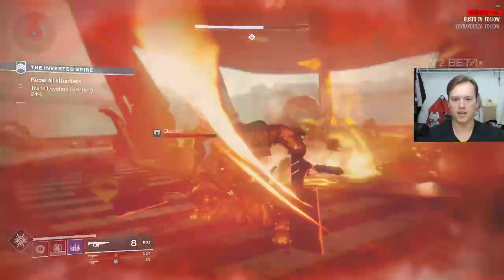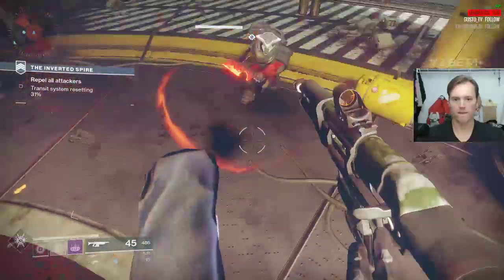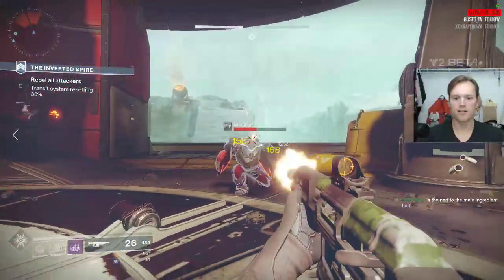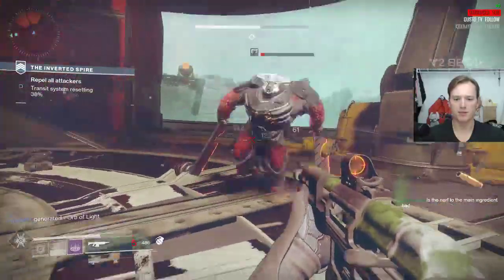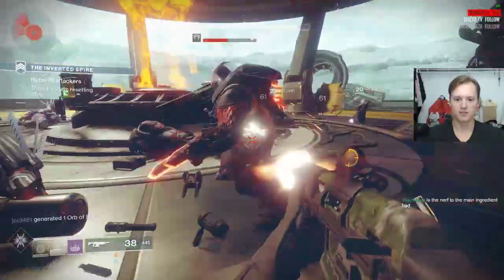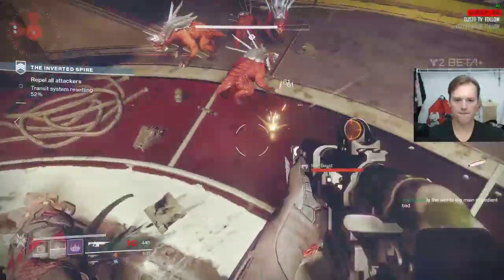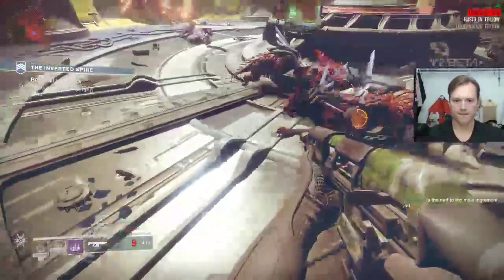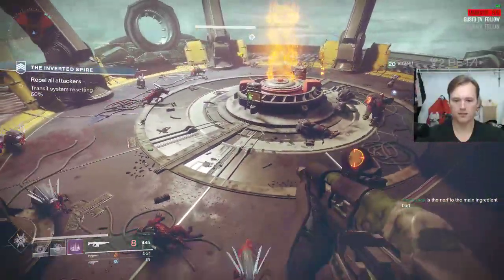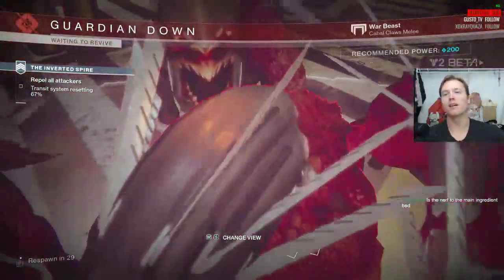Grenade. Grenade. Where did he go? Hip fire. The hip fire is my favorite part about the gunplay in Destiny 2. It's the fact that you can hip fire so effectively. Oh, hi. Let's do this. Nope, let's do this. There we go. Oh my gosh.